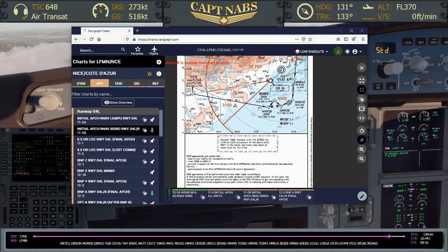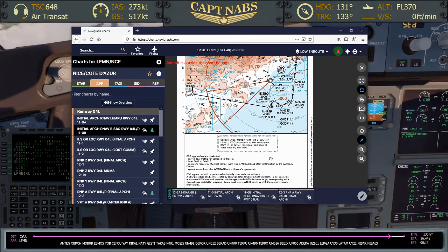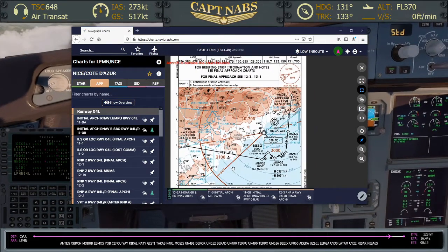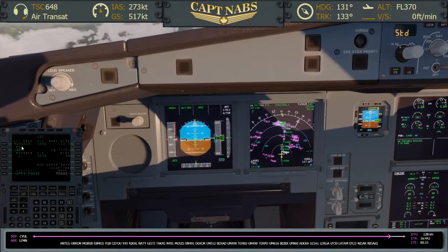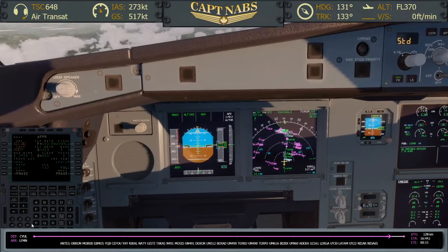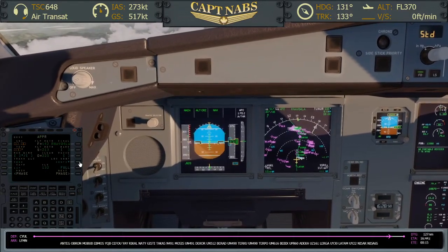Initial approach, we can do it this way here. We do have a transition in there. Alright, this is confusing, but we'll get it. While we're at it here, let's just do this really quickly. Let's just set up the arrival here. So we're going to be doing the flaps 3 arrival.